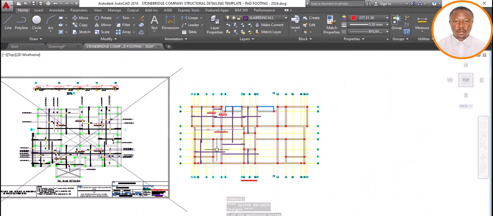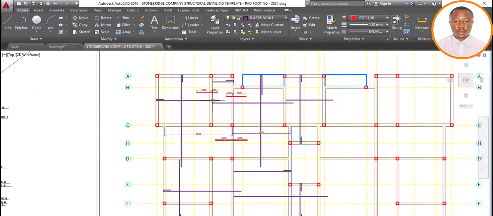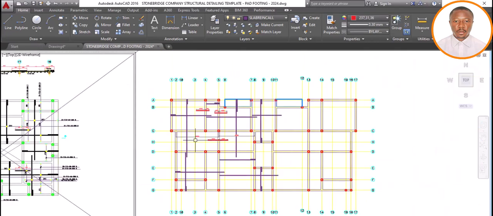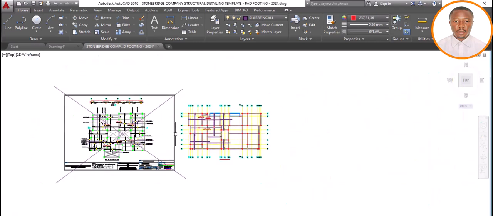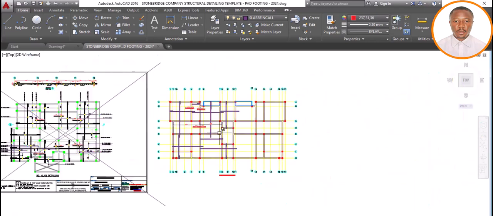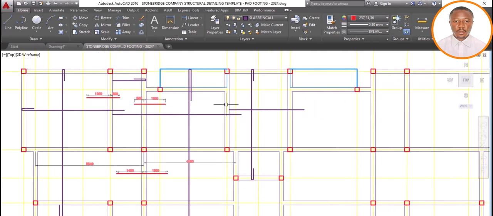So now let's continue. Automatically, I'm done with this. By the time we start part 3 of this particular slab detailing, you will see how we are going to be calling them out clean and clear. You can see how clean, clear and accurate this slab is. As we are following this, you can see how neat it's becoming compared to what Prota actually gave us. So now, having done this, let's look at this place.